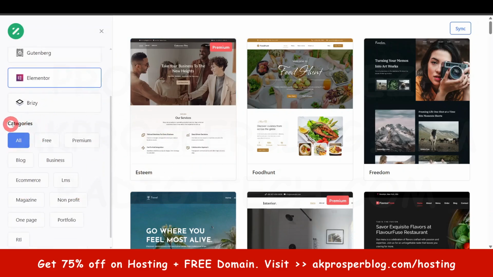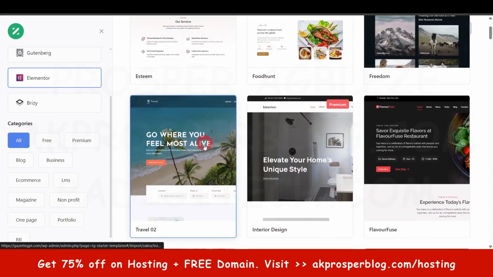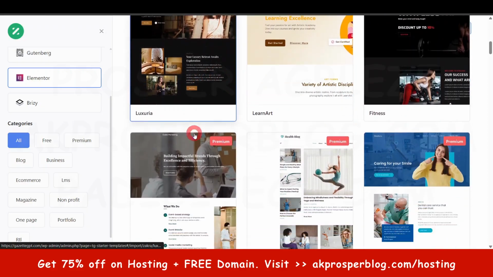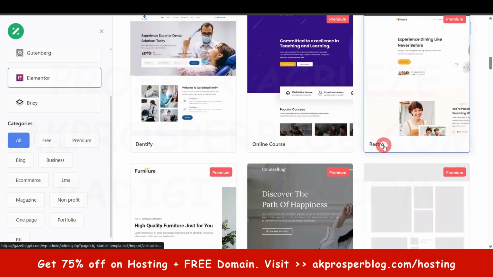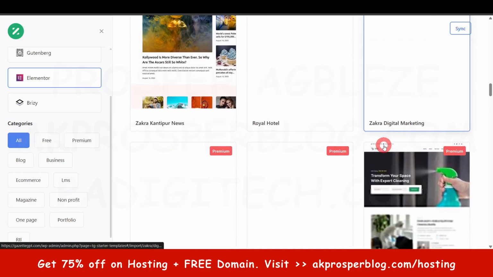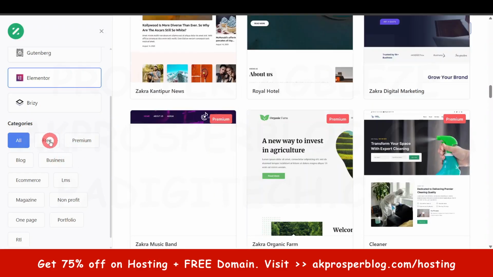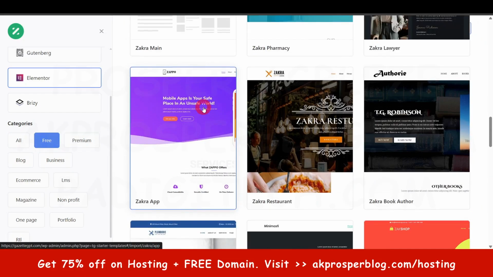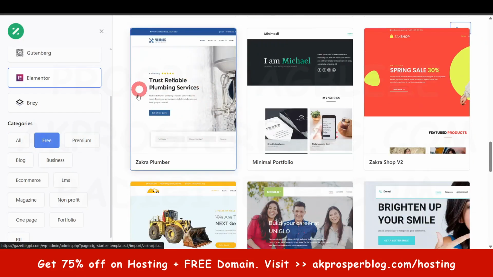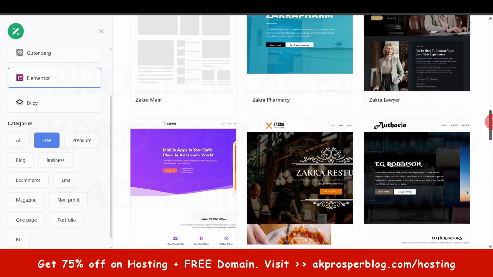Okay. So here is the category. This is where we are going to select the templates that we want to use. Okay. So if you look right here, you can see we have a whole lot of templates that we can use to create a website. Basically, this is, let me show you the one that we want to use. Okay, let me just select this free so that we can sort it out for us. Okay, so you can see this is the one I want to use, this plumbing, Zakra plumbing, this one I want to use. Now let me also explain something here.